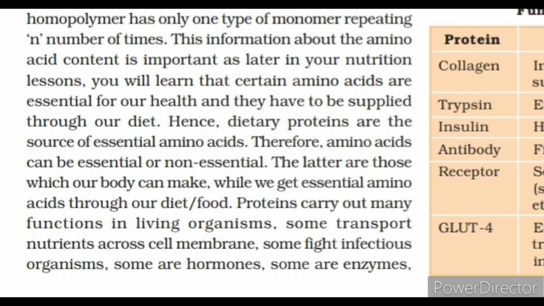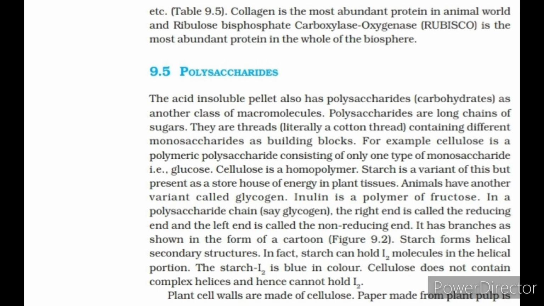The latter are those which our body can make, while we get essential amino acids through our diet food. Proteins carry out many functions in living organisms. Some transport nutrients across cell membrane, some fight infectious organisms, some are hormones, some are enzymes, etc. Collagen is the most abundant protein in the animal world and ribulose bisphosphate carboxylase oxygenase, Rubisco, is the most abundant protein in the whole of the biosphere.